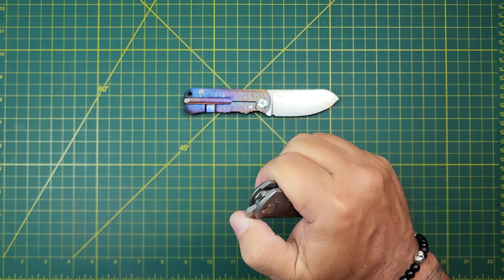There is a sharpening choil cut in, so that's pretty nice. You can sharpen this thing until the blade's gone because of the way that's put in there — realistically you'll get several sharpenings on this. Got a lanyard hole too. The reason I'm doing this is because I did a little short video on it first, and the knife's nice enough that I felt I should do a real video to do it justice. The acoustics on this one kind of tings when it closes, but we all know micarta is like a muffler — it will deaden the sound.